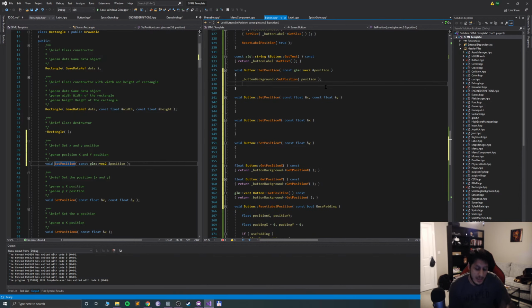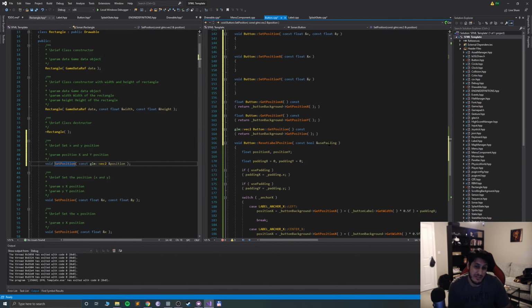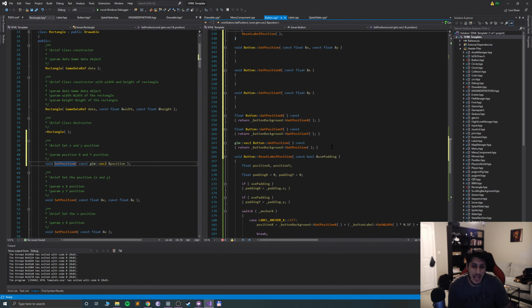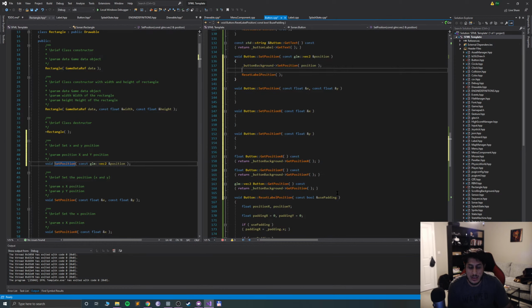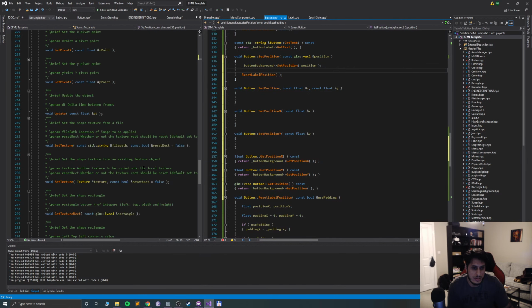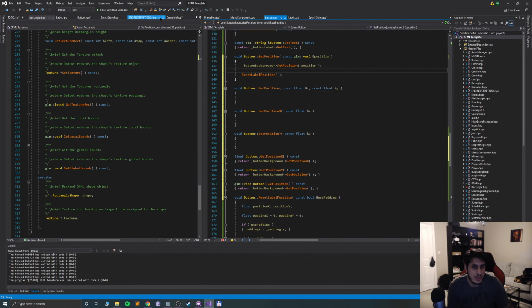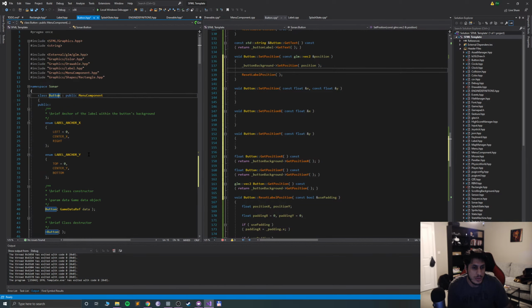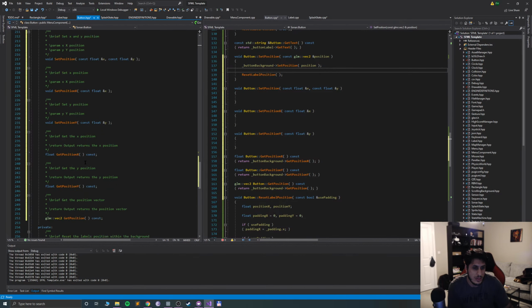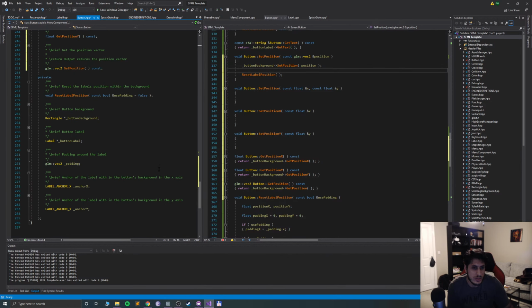Then of the label itself, can we just do the reset label position? Can I literally just call that? If I can, it's gonna make things a hell of a lot easier. And by default, I'm guessing we're using padding as well. Are we? Button. Where's the reset label position?